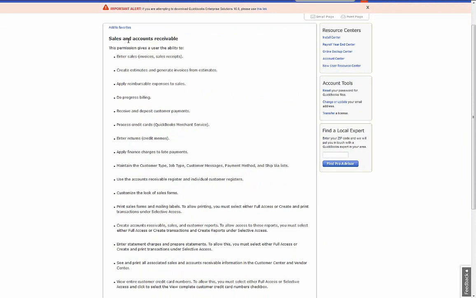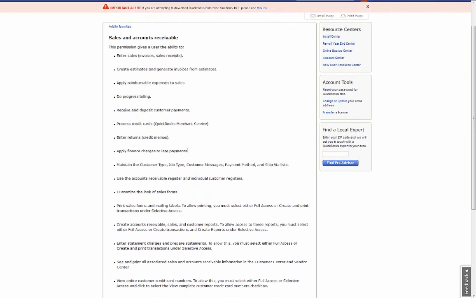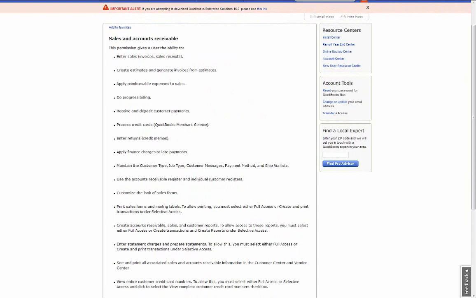So just by giving someone access to sales and accounts receivable, this user can do all of these things. They would be able to enter sales, they can process credit card transactions, they can enter returns, right? So all of those things they would be able to do in our Pro and Premier software.